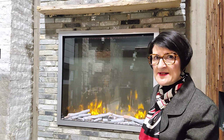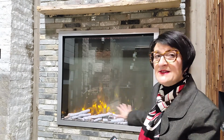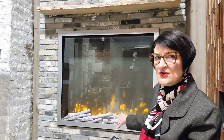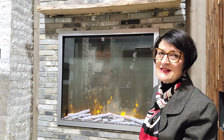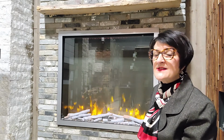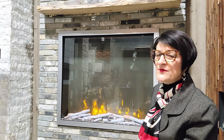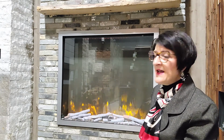So the TRD series is their traditional, but it's not as traditional. There won't be a grate inside, which means this media is changeable. The birch kit is going to come standard at this point, but you could change it to some other logs if you like. It is a deeper insert, so depending on the size of it, it will be 12 to 13 inches deep. That gives you space for those more life-size logs inside. But you'll know that some inserts are less deep than that. So if you've got some limitations on how deep you can go, just keep that in mind, because these ones do vary from about 12 to 13 inches deep.